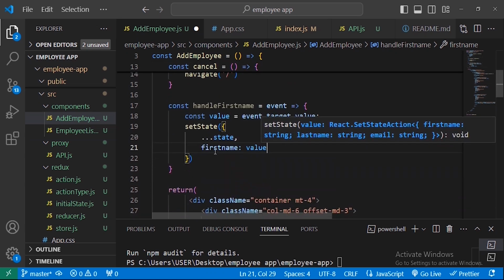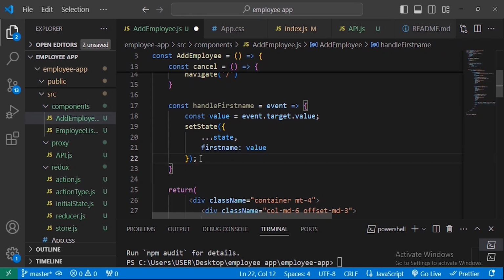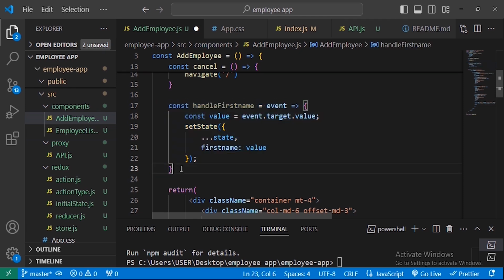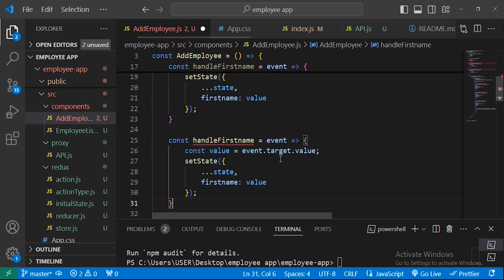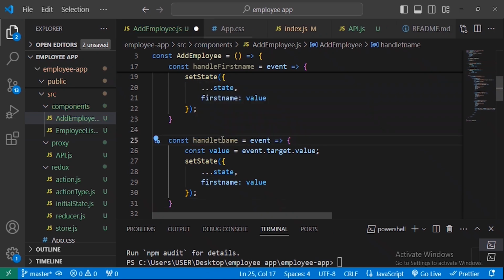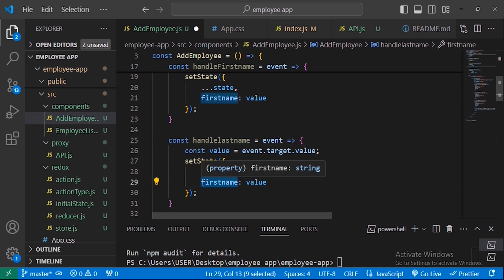So let's duplicate this and just have some little changes. For the last name, let's change this to last name, and we need to change this to last name.